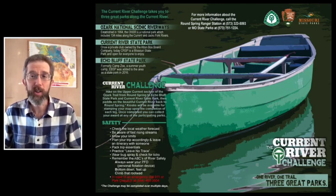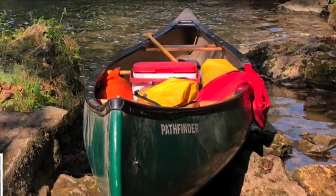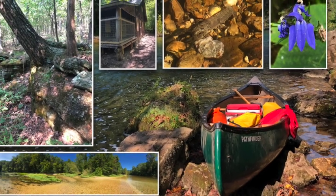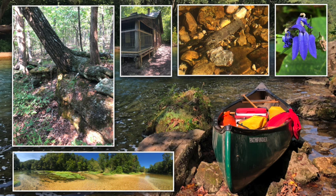Although we're strong hikers and canoeists, we were also doing quite a bit of botanizing and geologizing, took several lazy breaks just to enjoy the setting, and mostly drifted the 4 miles downriver. We do recommend buying a copy of the Ozark Trail Association's official map for this portion of the trail system, which is well done and useful — and buying it supports a worthy organization. The Current River Challenge is a great way to combine hiking and paddling in the deep Ozarks without any outside help, and we strongly recommend it. You can easily tack on a longer float another day to reach different features of the Current River, take other hikes on connecting trails to extend your enjoyment of the landscape, and visit other large springs and historical sites in the region. But we had a great time doing the loop on our own, and we hope you will too.